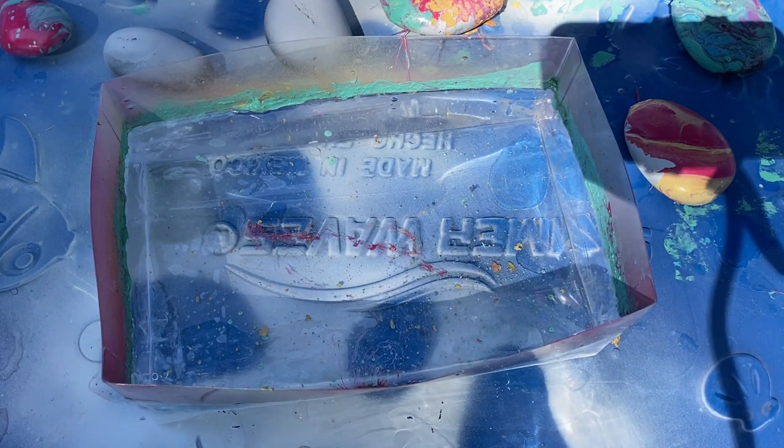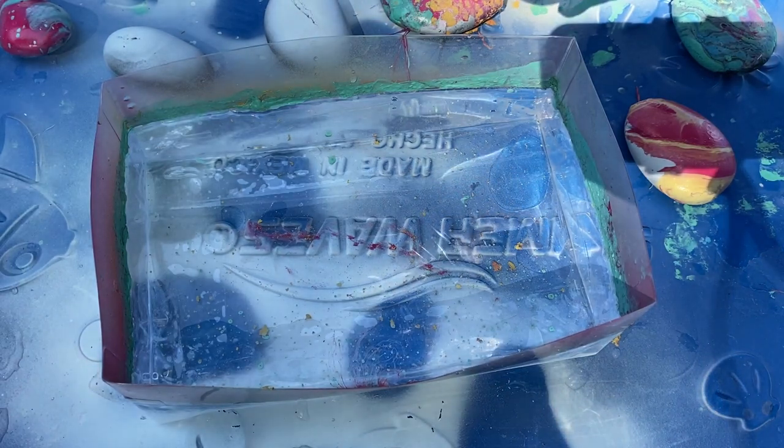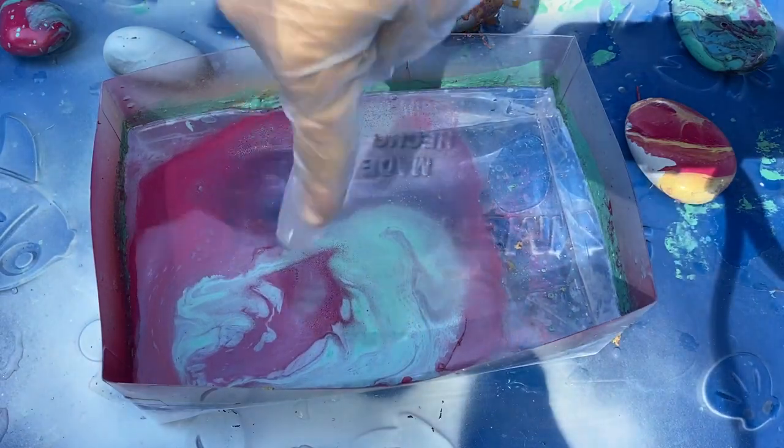What we're going to do is start by spraying spray paint — just a couple different colors. In some of these videos online you'll see them using a lot of paint, but for stones you don't need very much because we're working on a small surface. This is just room temperature water. You want a container that can be thrown away when you're done or reused for this process over and over. We're just going to spray right on the surface of the water our first color and then go right into that with our second color — just a little squirt.